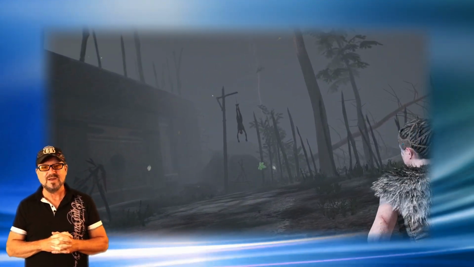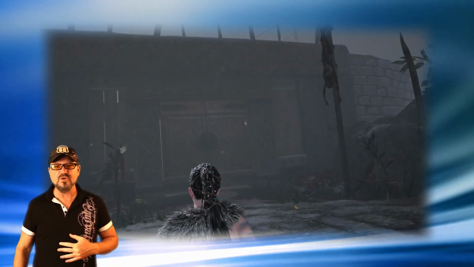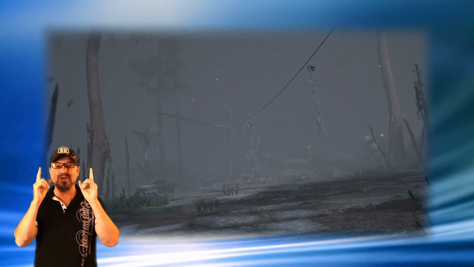All right, so here I am in a new area, kind of looking around, trying to figure out what to do. We got another door up here. I wander up to that door, push my way through it. And it didn't let me open it because I'm going to have to fight.